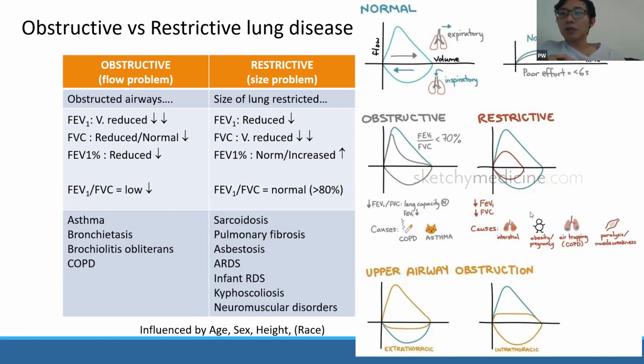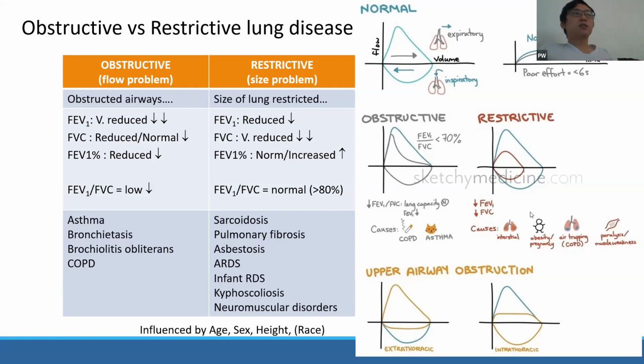And how does air trapping in COPD cause restrictive lung disease? So effectively, with COPD, your lung elasticity gets so bad that it's like trying to breathe whilst you're already at 80% of lung capacity. Imagine you've just sucked in as much air as possible, and you can only take tiny breaths, ventilating about 10-20% of your lung capacity compared to the 100%, all the way in, all the way out.